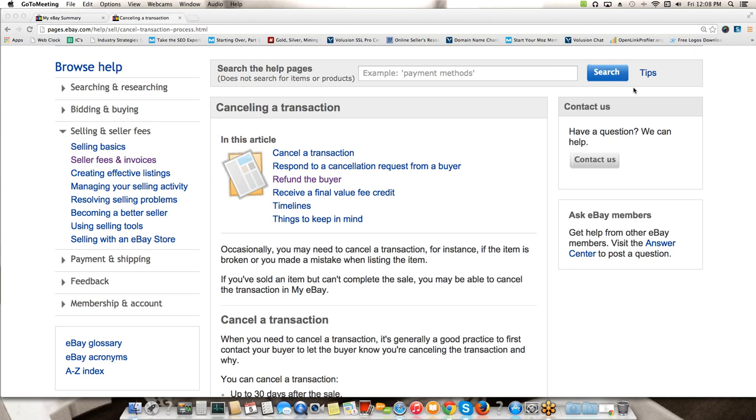The topic is going to be on canceling a transaction, which for most of you, especially you guys that are here live, I know I've worked with some of you personally on getting a transaction canceled. What I mean by that is, when you're on eBay and you make a sale, at that point, you either need to do one of two things, right? You either need to fulfill the sale, make sure your supplier ships out the product, or you ship out the product. Or if there's something that's gone amiss and we can't fulfill the order, we need to make sure we cancel it.